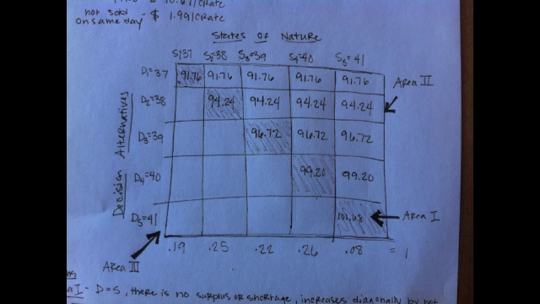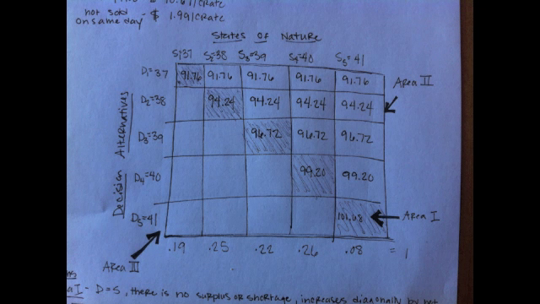Same with D2, S2. If you buy 38 crates and sell 38, then you'd make a net profit of $94.24. If you look at D2, S3, you still bought 38 and you can still only sell 38. So once again, the demand doesn't matter. The number stays the same across the row from area 1.